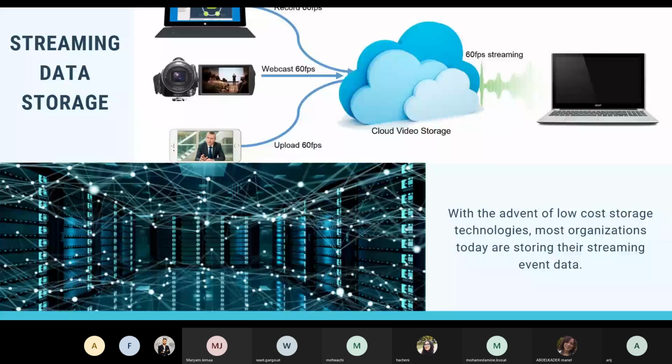Lastly, in a data lake, for example, Amazon S3, the most used one. The pros are it is agile, no need to structure data into tables, low cost storage, but it has high latency, making real-time analysis difficult. And it is difficult to perform SQL-based analysis. The data lake is the most flexible and inexpensive option for storing event data. It is the most used, but it clearly has several limitations for streaming data applications.